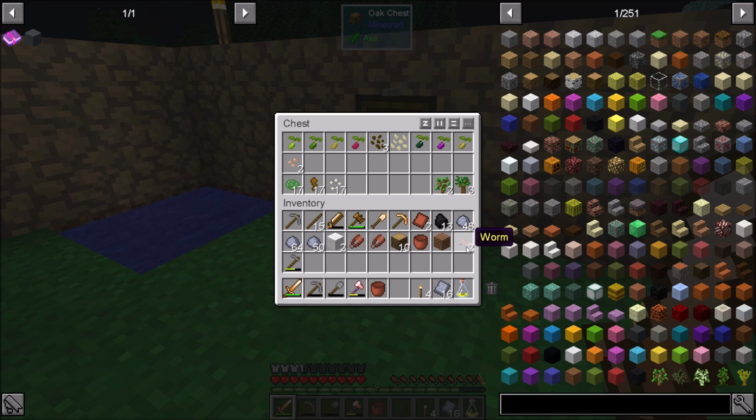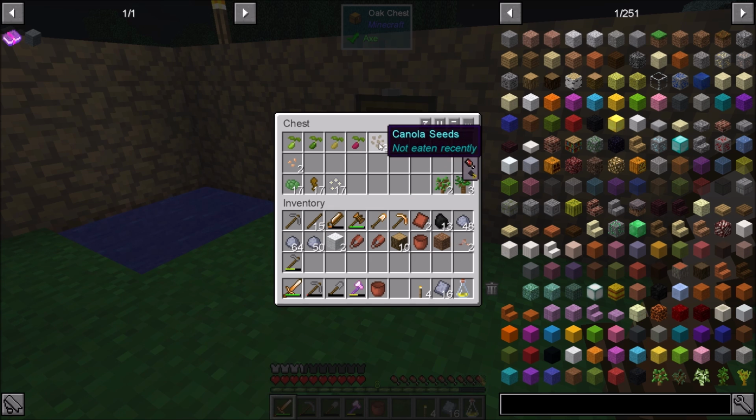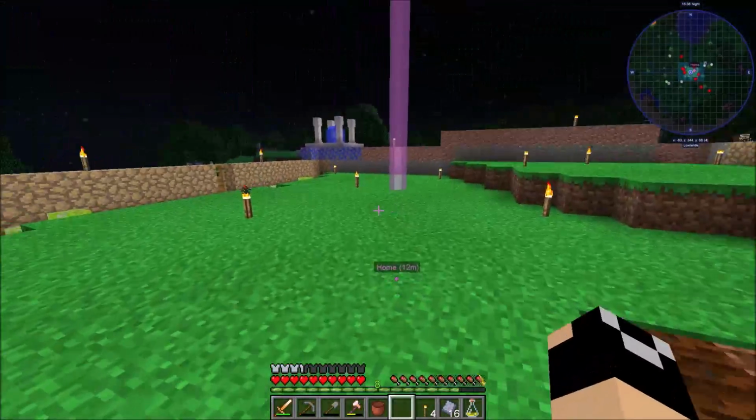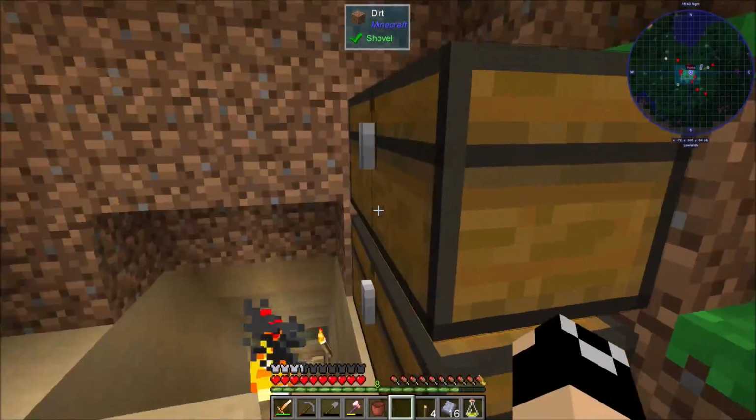Oh, and we got some worms. I wonder if they despawn in this pack. I'm not for sure. But anyways, I'm not too worried about the canola seeds right now. We'll go ahead and grab, and I'm not too worried about the chili pepper seeds. We'll go ahead and grab the rest of these and just plant them out. So there we go. Very basic farming at the moment, just to get us something growing, aside from just berries.